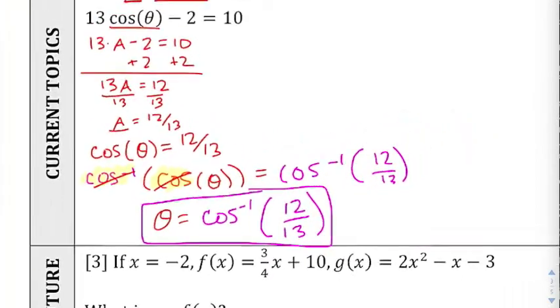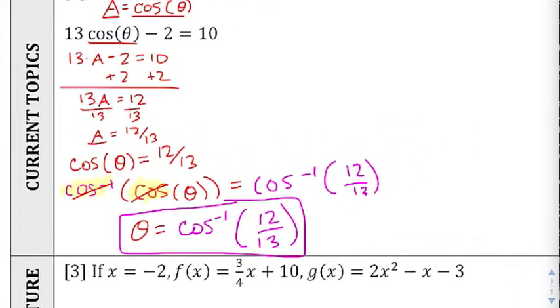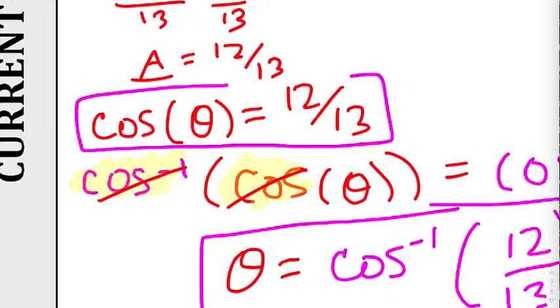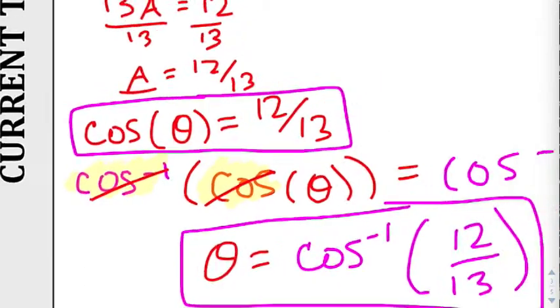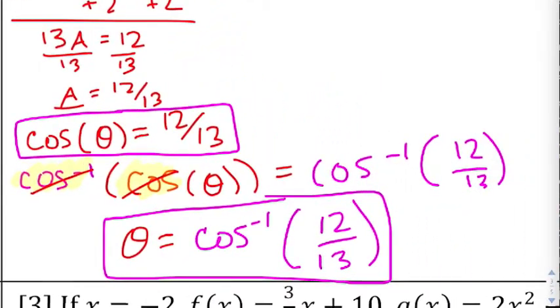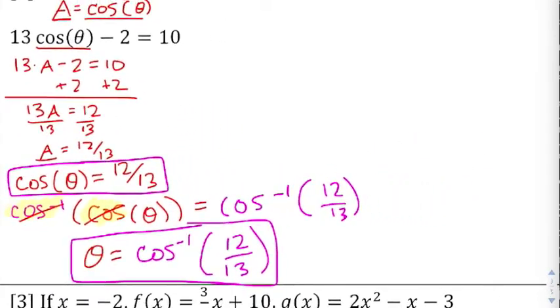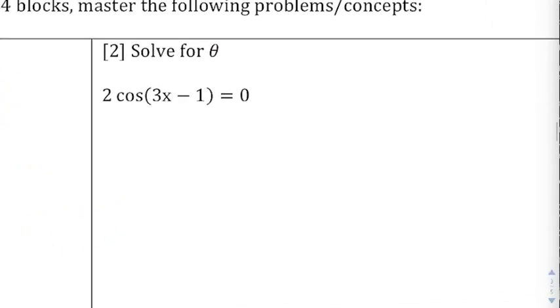That's a straightforward procedure, but again, I was just asking you to solve for theta, and so we can actually stop here. The big part of this problem is to realize that once you get to this point, to get theta by itself, we do have to apply the inverse function. If you do something to one side of an equation, you got to do it to the other. So we also apply it to 12 over 13. And so theta is now gone because the function and its inverse essentially cancel one another out, leaving you just with the inverse cosine of 12 over 13. And of course, you have the option, if you want to, to plug that into a calculator and give me a decimal or a decimally defined angle value.